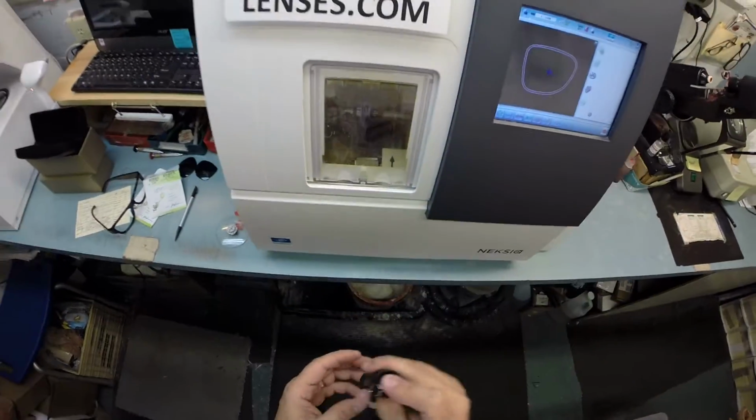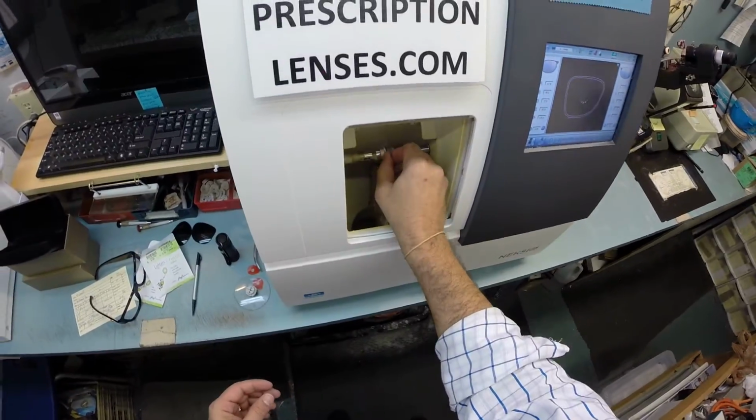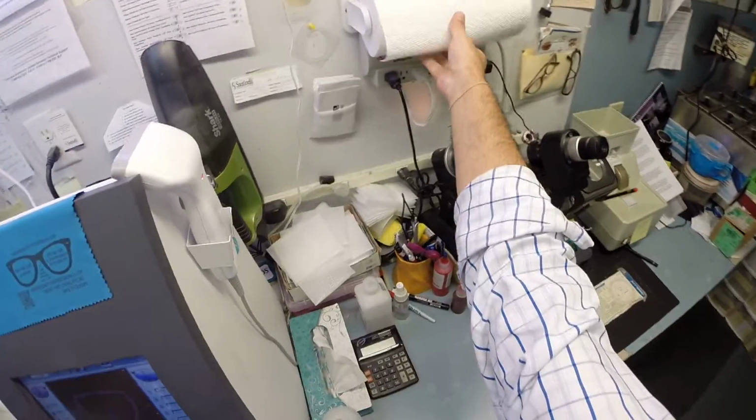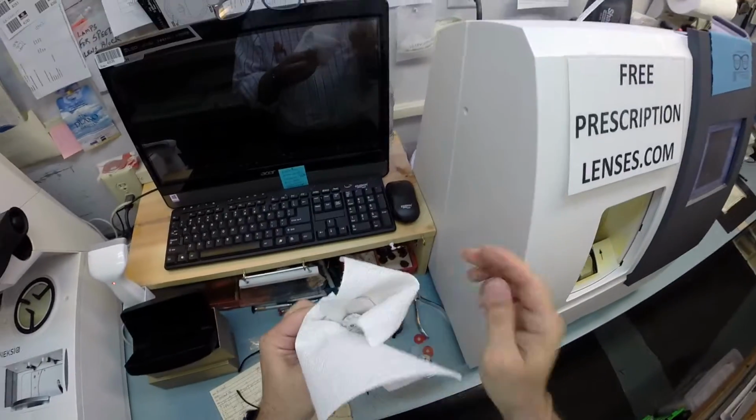So I'm going to take this one out. I'm going to open this door with my mind. I can do other things with my mind. I can melt ice with my mind. I can. It just takes me a couple hours, but I can do it. I just got to keep staring at it.